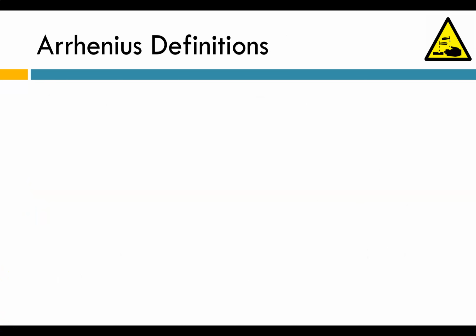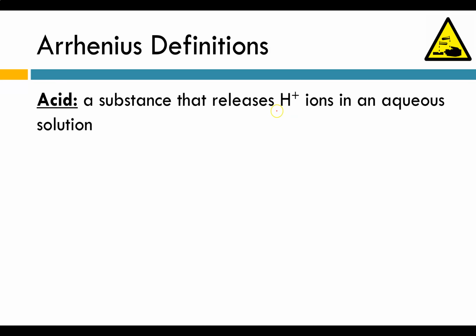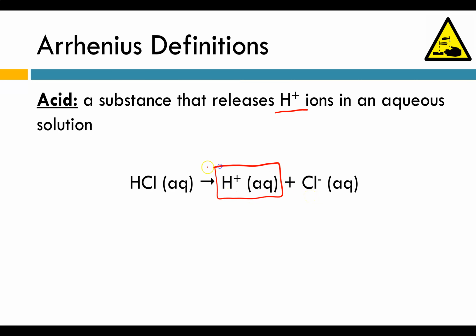We're going to look at the Arrhenius definition of acids and bases first. If you talked about acids and bases in a middle school science class or really any previous science class, there's a good chance that they were defined using Arrhenius definitions. Any substance that's going to release H+ ions in solution is considered an acid, according to this definition. So if we were to take HCl, dissolve it in water, make it an aqueous solution, we're going to produce hydrogen ions and chloride ions. And it's really this presence of the aqueous H+ ions that make this an acidic substance.